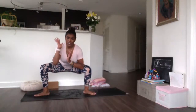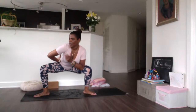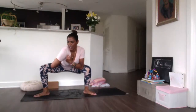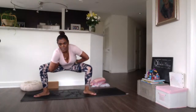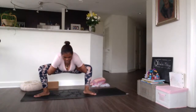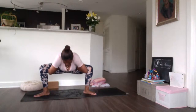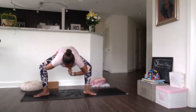From here, I want you to take your right arm, place it so your palms are up, facing towards your ceiling. Bring your elbow in towards your thigh. Left palm out. Bring it in. Now drop those hips a tad. Chicken pose. Oh, yeah. Feel it, right? In those hips. And we're going to hold it for 3, 2, 1.